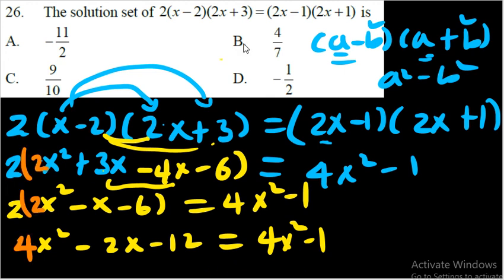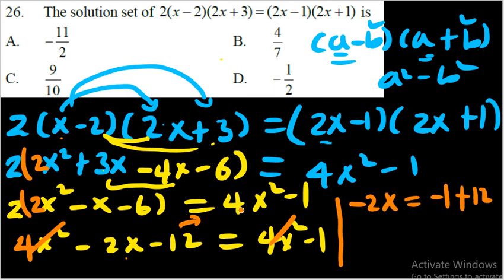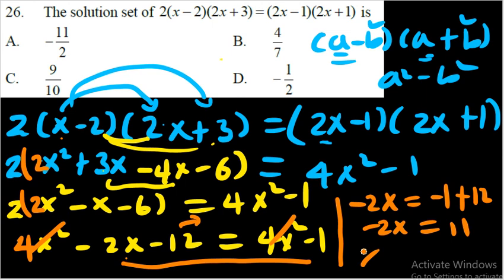Then collect it. So here when we multiply, we made a mistake. x times 2x will be 2x square, so this 2 will come, and when you multiply, this is going to be 4x square. So 4x square is found on both sides. What remains here? Negative 2x minus 12. So let us finish this one. Shift the 12 there. Negative 2x is equal to negative 1 plus 12. When you shift the 12, it will be added. Be focused. Then negative 2x is equal to 11, divide both sides. So x is equal to negative 11 over 2, because when you divide by a negative, it will remain negative. So the answer is going to be A.